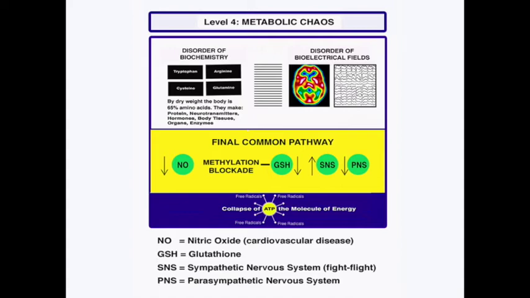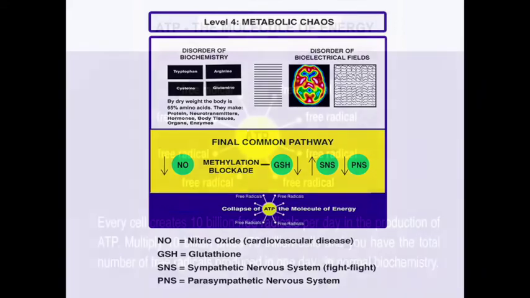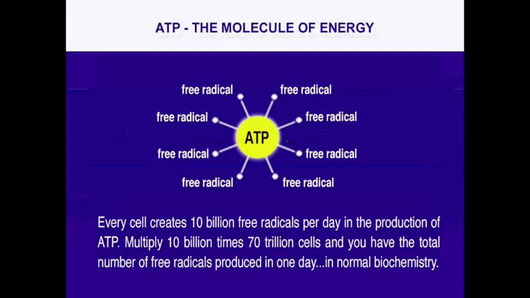Level 4 is very deep. There are many sublayers to biochemistry. At the bottom of level 4, you'll see ATP. The domino effect explained by levels 1, 2, and 3 continues on and on. Eventually, nearly all disturbances of our body and mind impair the Krebs cycle, a reaction that takes place in the mitochondria in every cell. The mitochondria are referred to as our energy factories. The Krebs cycle produces ATP, the molecule of energy.